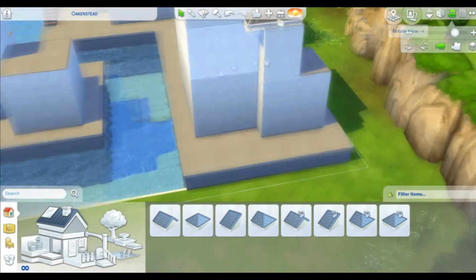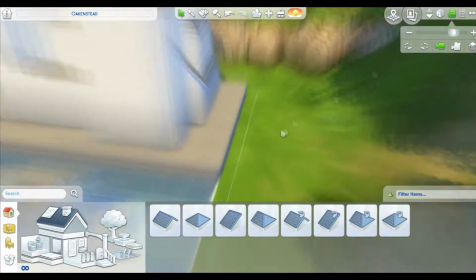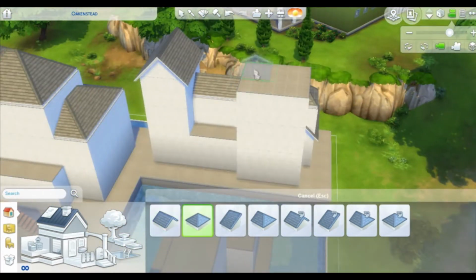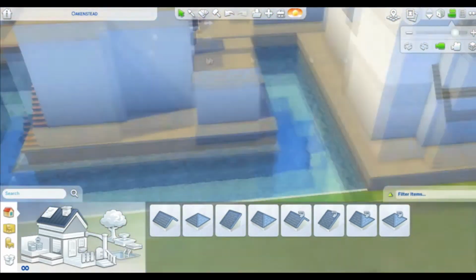And I was like, oh my gosh, I never thought of doing that before. So I used her idea and I think it looks great. I was thinking I was just going to use some archways or something like that, just to make it look more like a bridge. But when I saw that idea, I was like, nope, definitely got to try that. And I must say it does look really, really good.